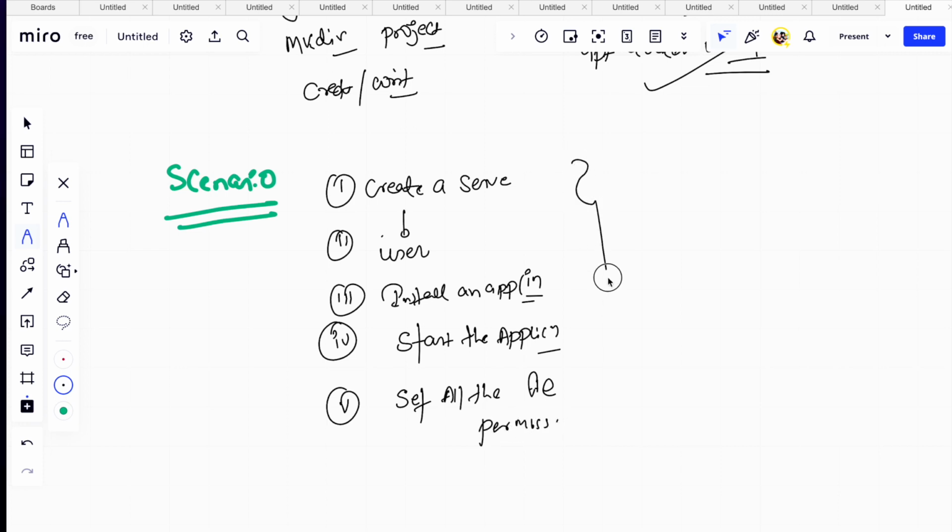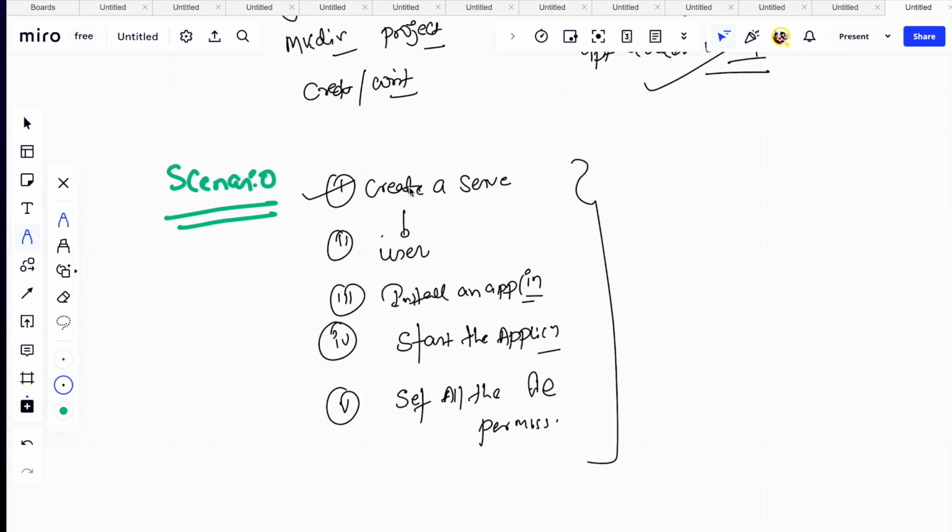So these are the things you have to do now. So what will be your approach? Now you need to run the same commands on another system. These are the things you have done manually. Now I will ask you, you need to again run all these commands in the same order on another server. So do you want to install all the commands one by one on another server as well?